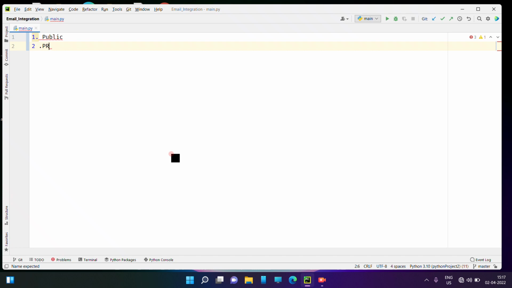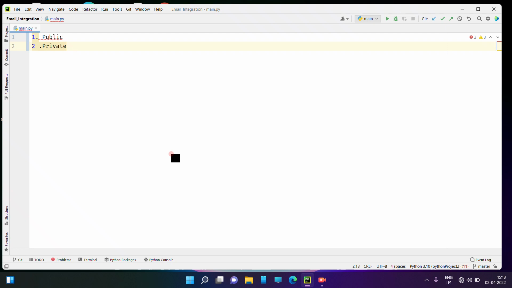The second one is private, right? With this private access specifier, we can restrict the access of our data members and member functions outside a class, right? So how do we denote the private data member and member function? We can write data members and member functions as private and restrict their access outside a class. It means we cannot access the attributes and methods outside a class, right, guys?